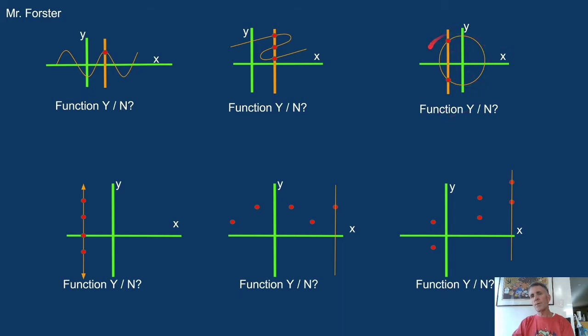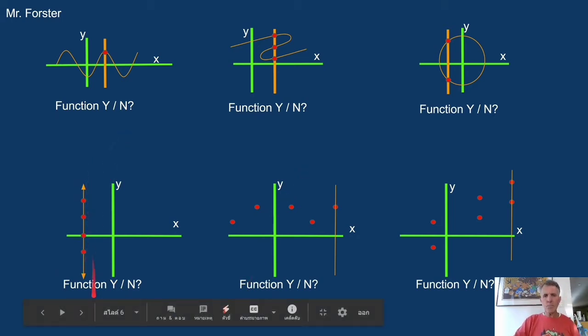Here, the circle, of course that's a function, right? It's not a function because the vertical line touches it twice. In fact, computers oftentimes graph circles with a half circle on top and a half circle on bottom because computers get confused about this since it's not a function. How about a vertical line? Well, actually, a vertical line is the only line that is not a function, because a vertical line touches itself an infinite number of places.